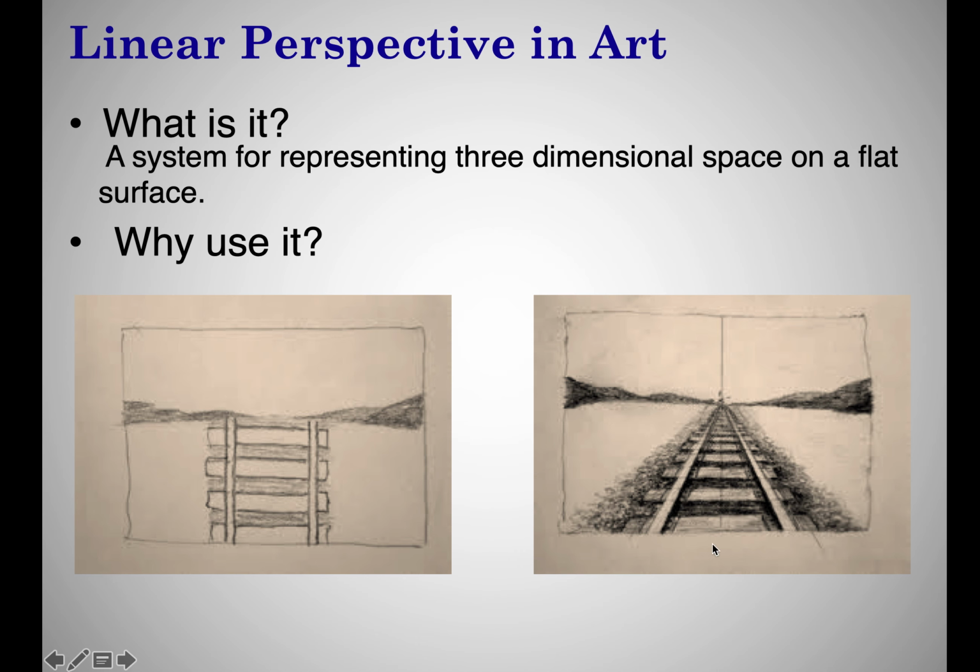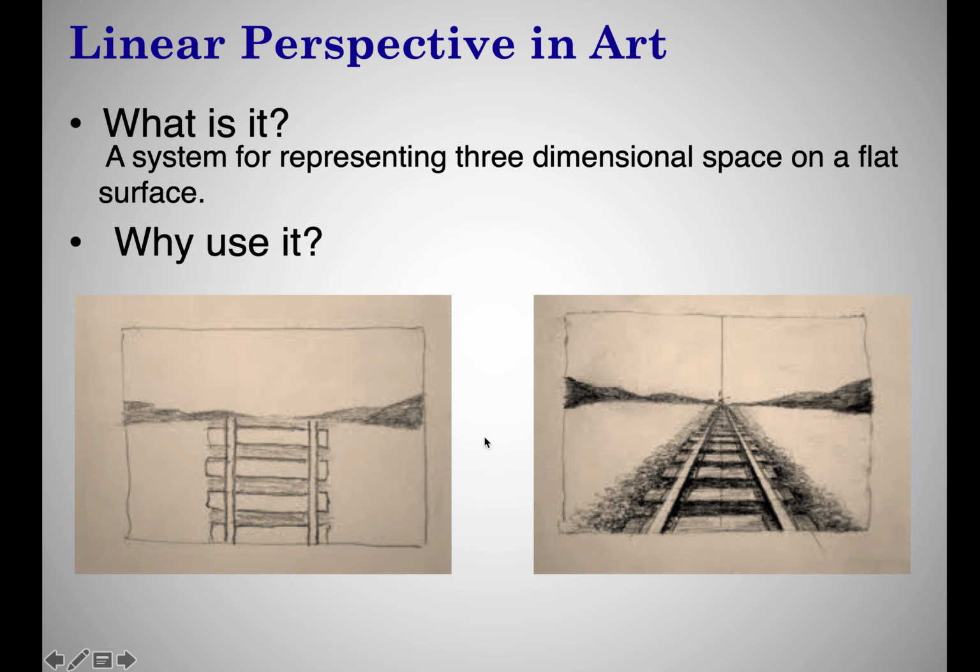So here is what this drawing really is. It is railroad tracks. But what's happening here and not happening here? What's happening here is that we are drawing in perspective. It's like I'm standing on the railroad tracks looking far off into the distance, and this is how they look. Here, same thing, except this is the brain getting in the way. The brain is dictating what we know railroad tracks look like as we look down on them, not what happens as they get farther and farther away from us off into the distance.